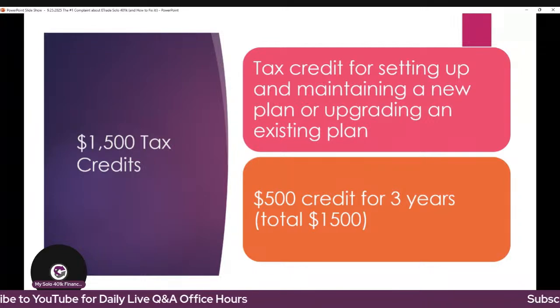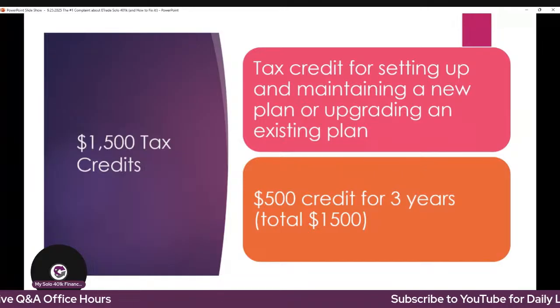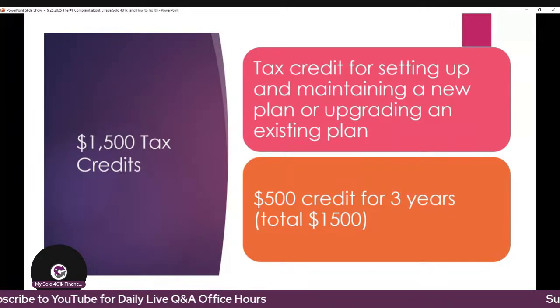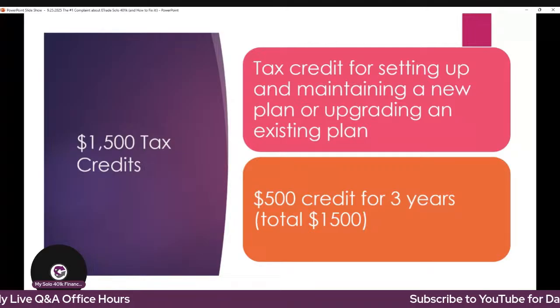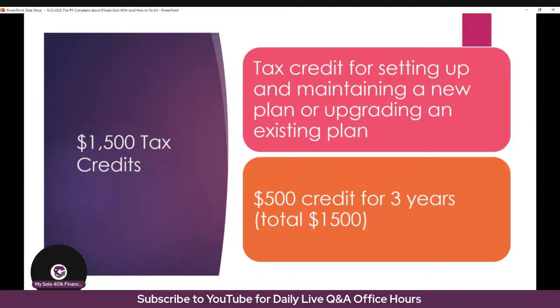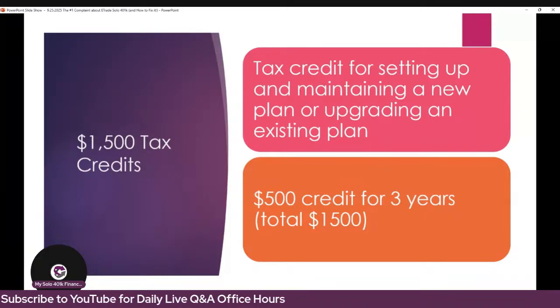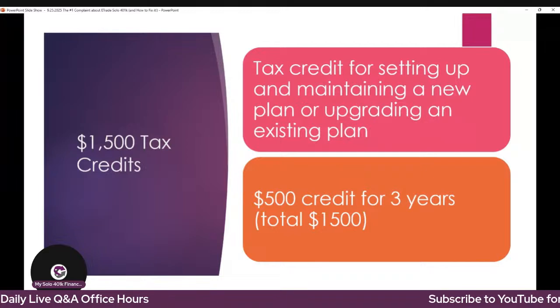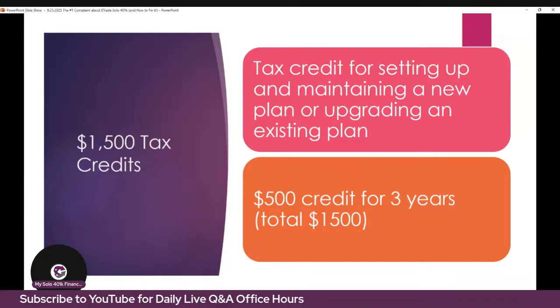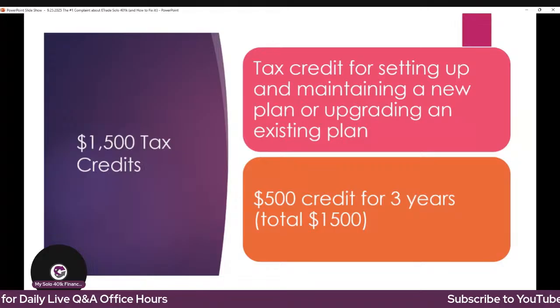Now, again, in order to be eligible for the credit, the plan needs to have the automatic contribution feature enabled. But keep in mind, while that automatic contribution feature will set a default 3% contribution percentage, the self-employed individual has the right to opt out of the default. So that would enable the person to then make contributions in whichever amount or schedule they prefer, of course, subject to the limits and the deadlines. But just because they exercise their right to opt out of the default 3% contribution percentage doesn't mean that the plan doesn't have the automatic contribution feature. Therefore, even though they've exercised their right to opt out of the default contribution percentage, they can still claim the credits.